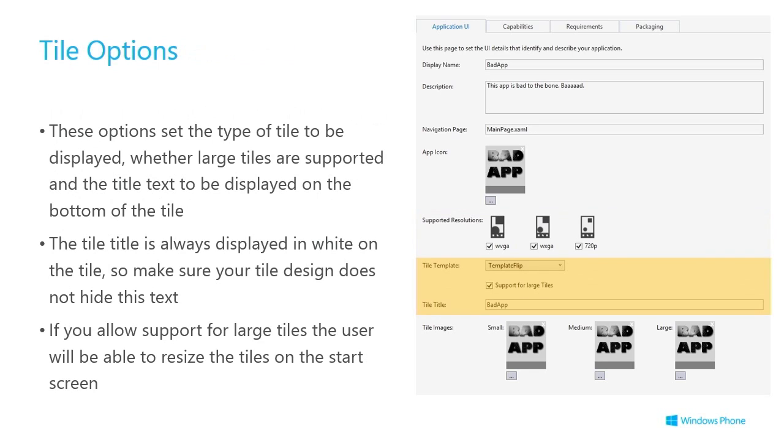This is the default tile options. We looked at this yesterday. So one good point there is that the tile title, what gets written onto the tile, is always displayed in white onto the tile. So you do need to make sure that when you're designing your tile, the images you supply for the background, if it's one of the ones where you're supplying background images, make sure you've got contrast there so you can read that name.